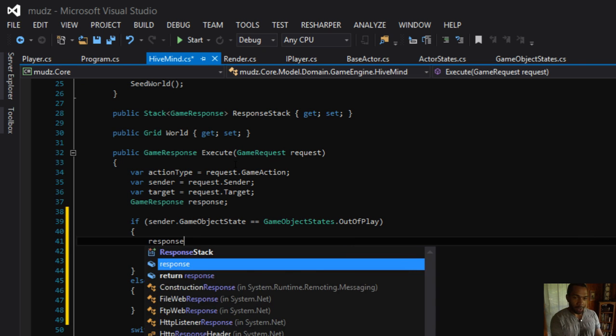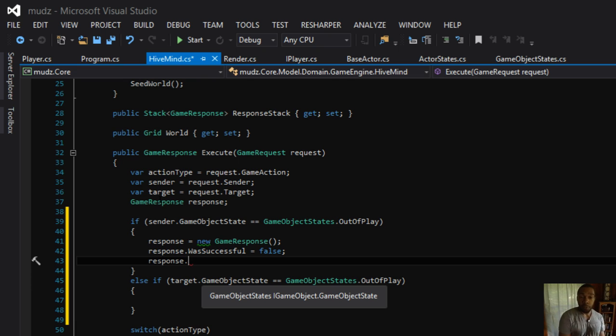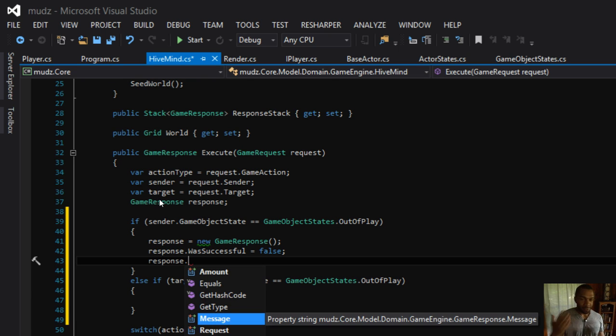So I'm going to do response equals new game response. And then I'm getting a green squiggly here because it wants me to use the object initializer, which I might do, but sometimes I do leverage this ReSharper kind of crutch where I like to write things out just to think my way through it, and then let ReSharper do it the optimized way. It can be a bit more difficult to think through when you're writing an optimized state.